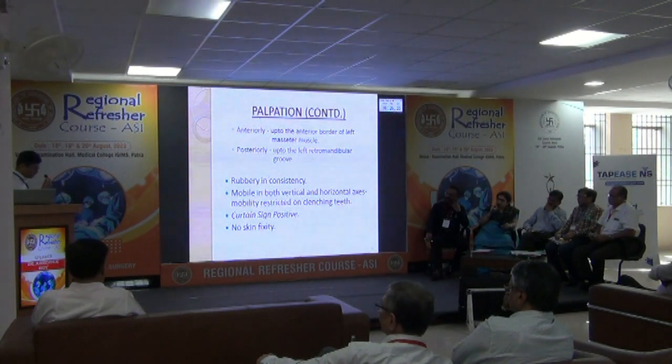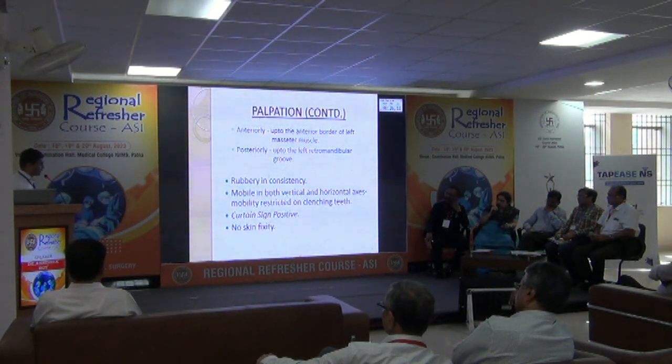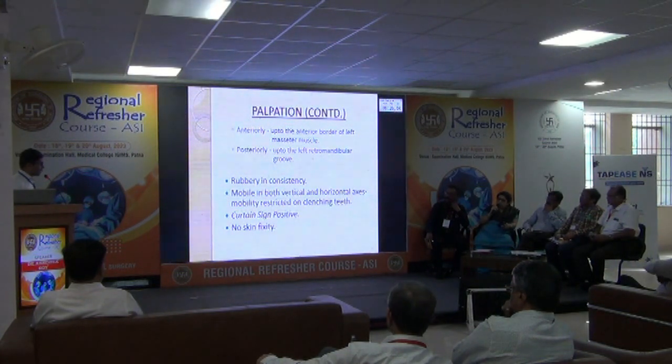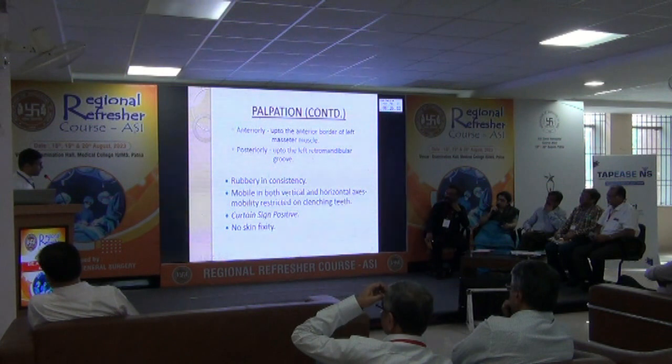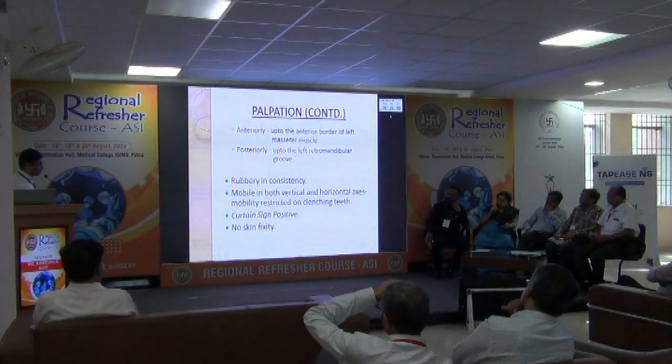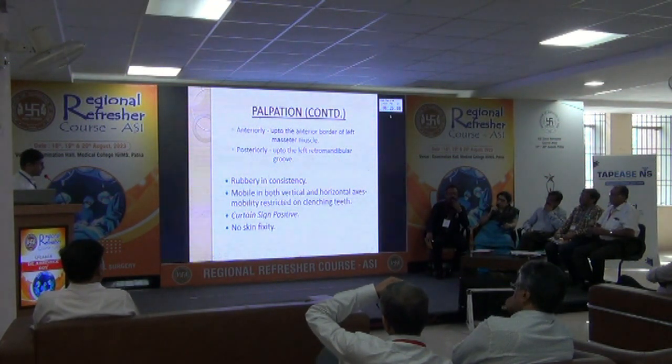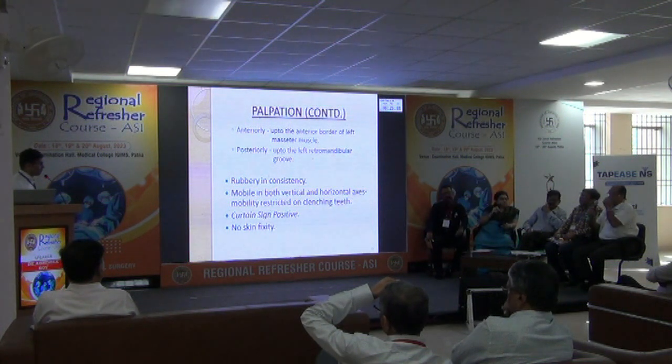Ma'am, actually, mobility should be assessed twice: once when the face is entirely relaxed and once when clenching the teeth, when the masseter becomes taut, and then we assess the mobility. It's basically suggestive of whether there is any kind of extension to the masseter muscle. I found it somewhat restricted but not entirely restricted. So I don't think there is any cause for thinking of malignancy.